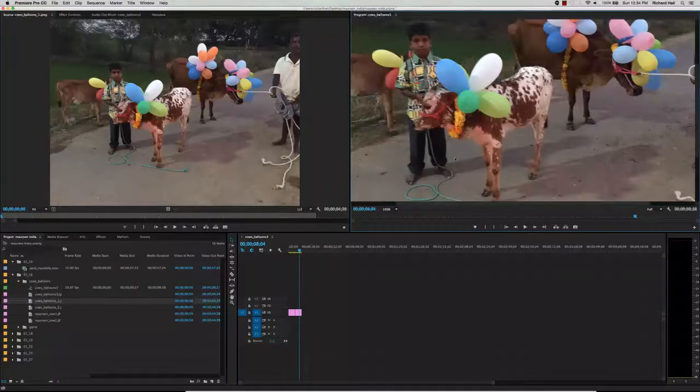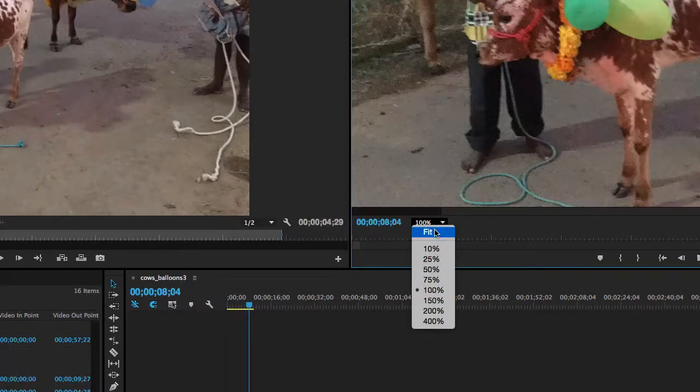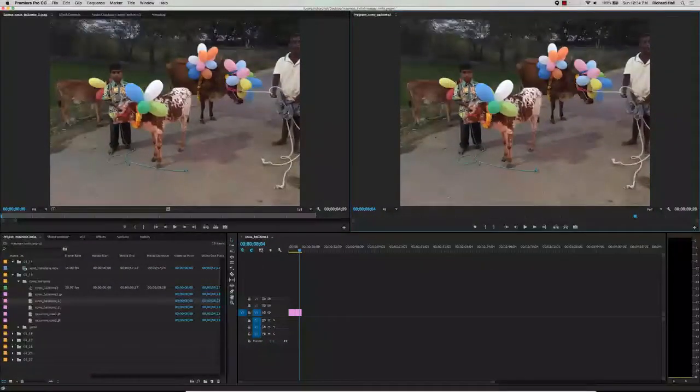One reason, by the way, that this graphic looks too big up here, you notice that the entire picture is not in here, is because I've got it at 100%, and the video file is not big enough to show in this window. So I can actually make the window bigger, but an easier thing to do is to go down here and click on Fit. So it just makes it the size that it'll fit inside the window. All right, so that's how we actually make a video.